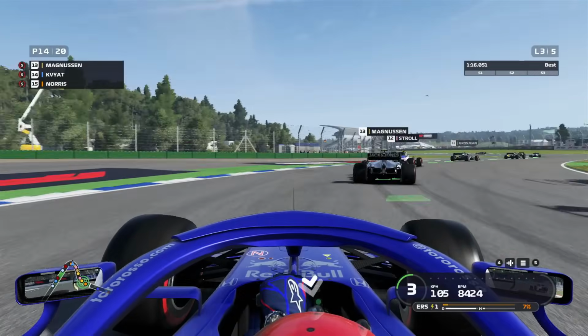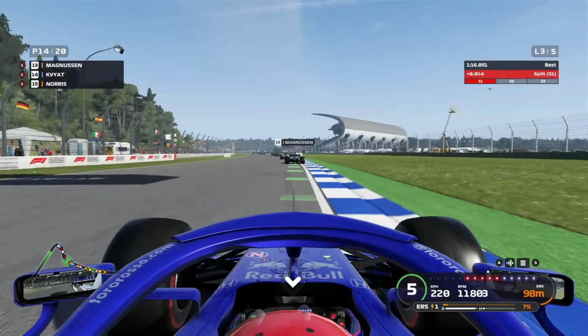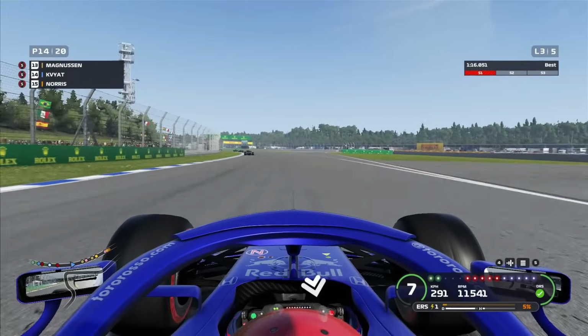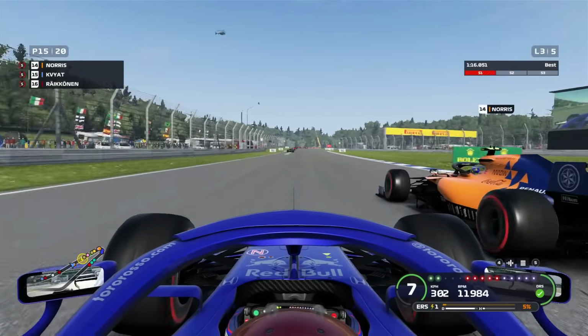Whoa. Wrong racing line there, mate. We'll have DRS now, but Honda engine versus Ferrari engine. Oh, we have Norris here. He's coming up the inside. Oh, come on.